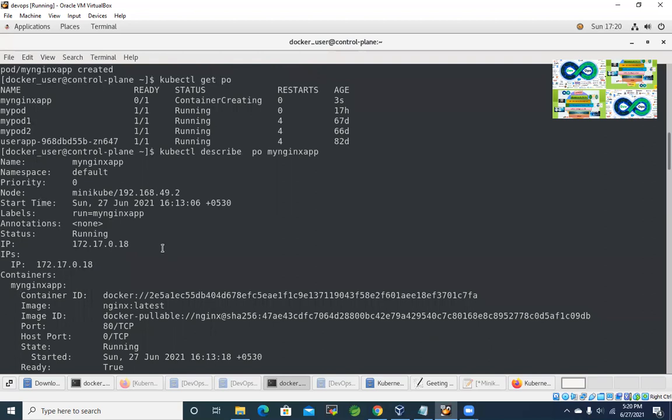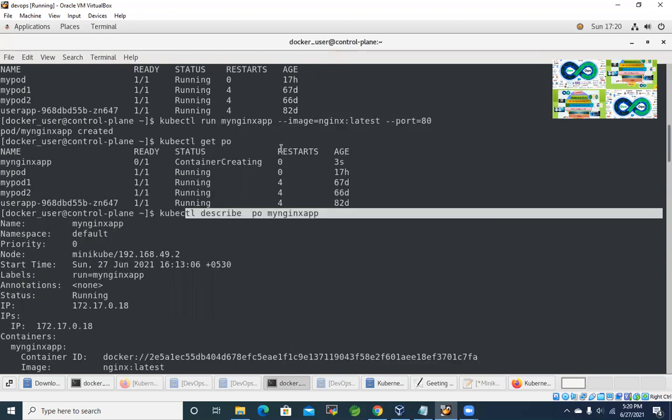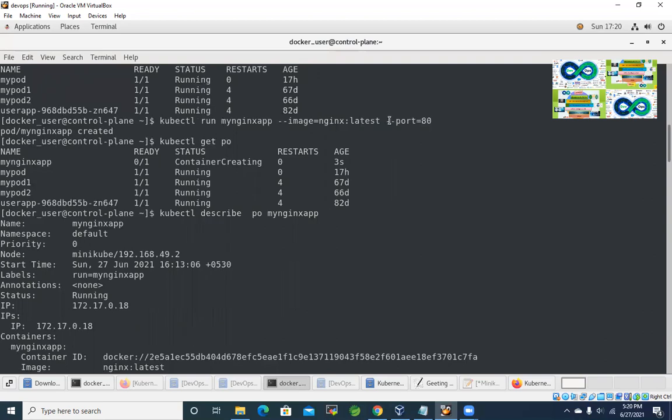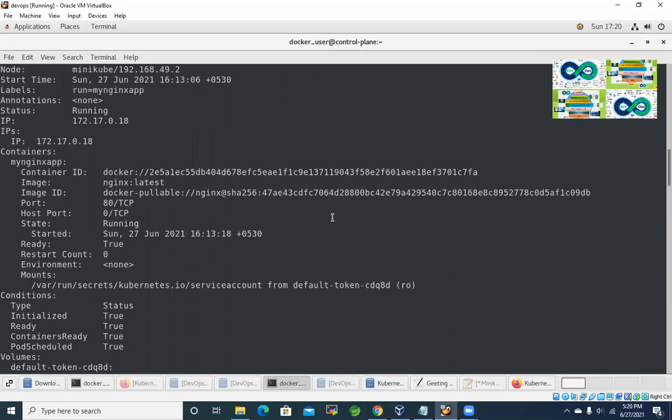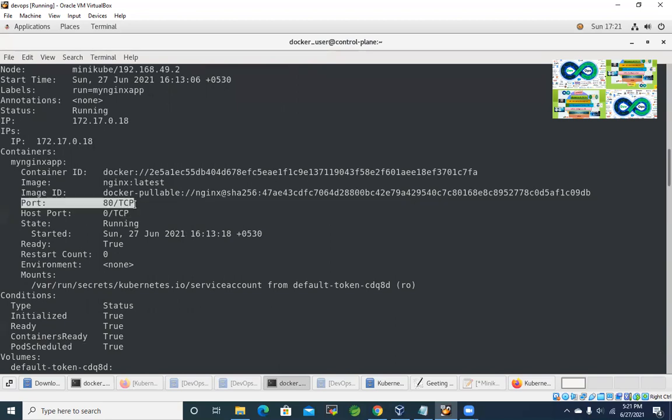So therefore, in this output, I am describing the pod my Nginx app that was created with the command line, with this command. Since I have mentioned the port, you can see it is indicated here. It is given because I have mentioned it.